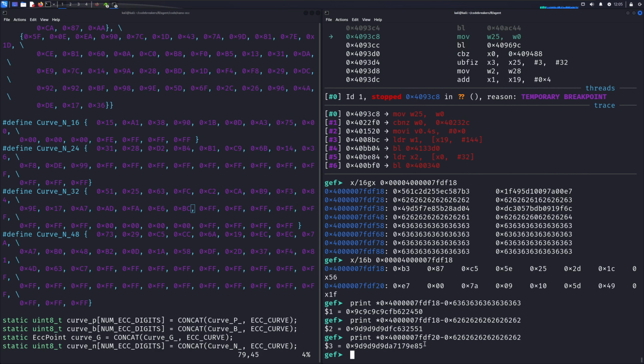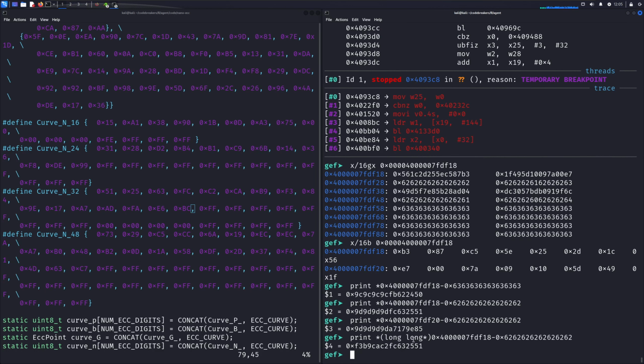Oh, it appears to be just grabbing the first 4 bytes anyway. So let's actually make this a long pointer. There we go. FC, C2, CA. So it seems to be lining up with all of n.